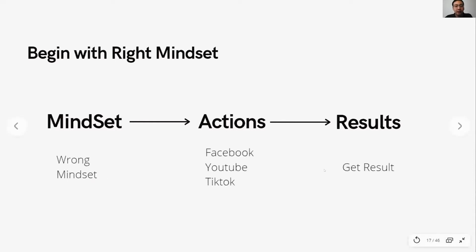You see, this is the thing I want to show you. When you have the wrong mindset, I mean you don't understand fundamental marketing, whatever action you do on Facebook ads, on YouTube, on TikTok, you won't get results if you do not know your customer. If you do not understand the fundamentals of marketing, you can't make results. It's a very important thing. So you have to go back to the mindset. You have to adjust the fundamentals of marketing first before you go to fight again in the market.